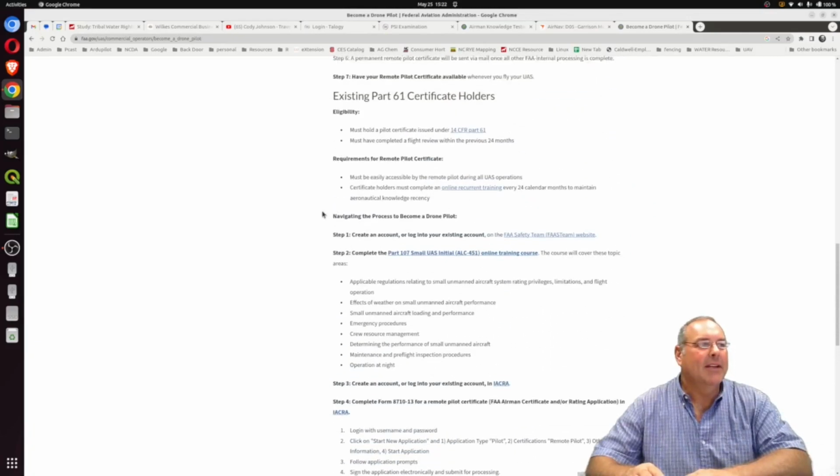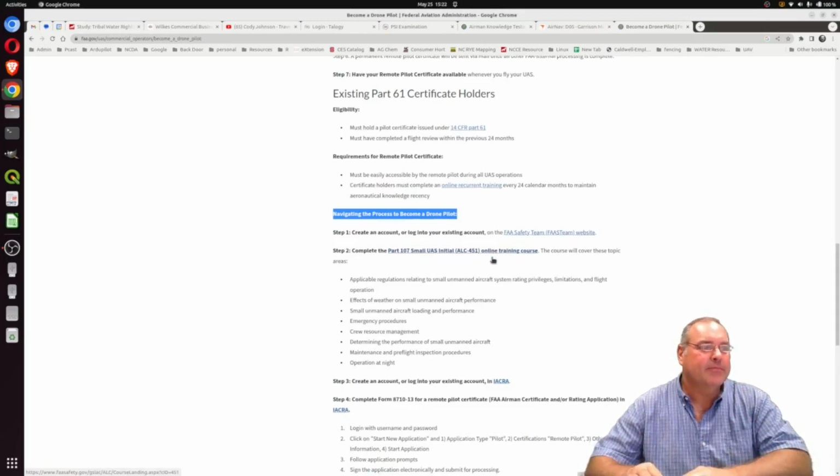And then, starting here, navigating the process to becoming a pilot. So number one, create a login account with the FAA safety team. That's important. Then the next one is the training course. If you want to do that, that's another good one.